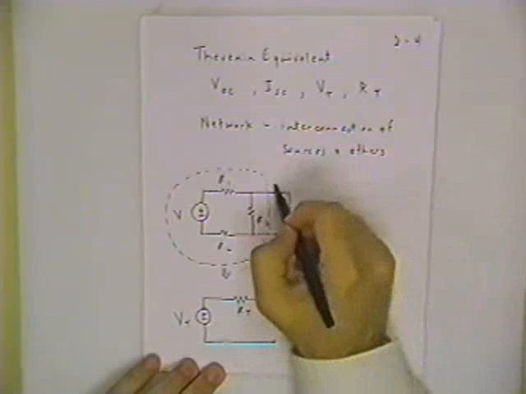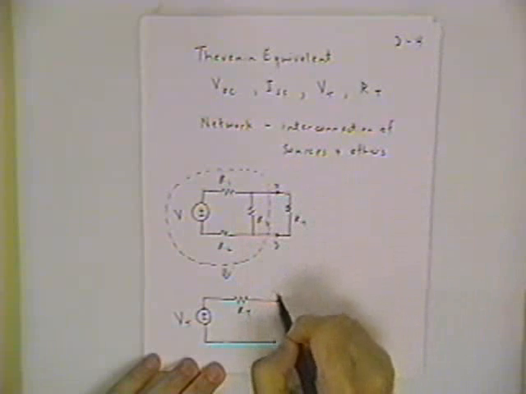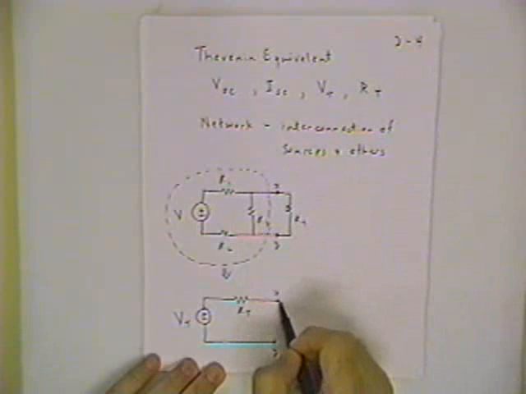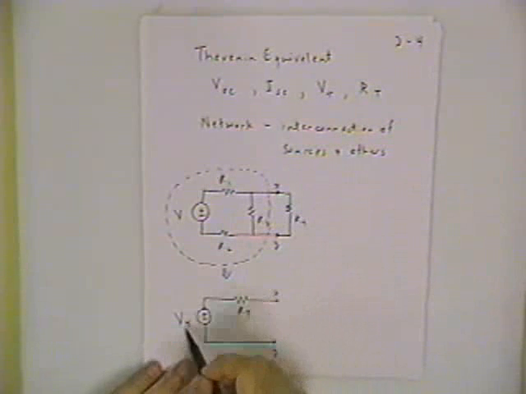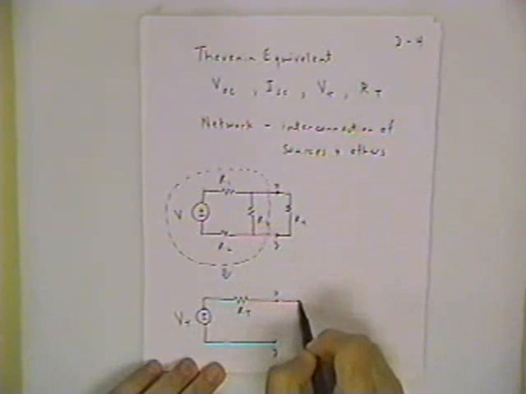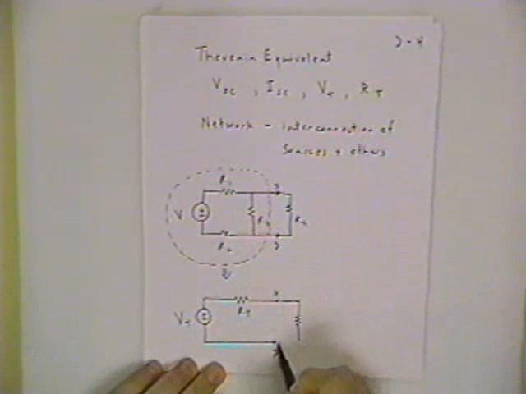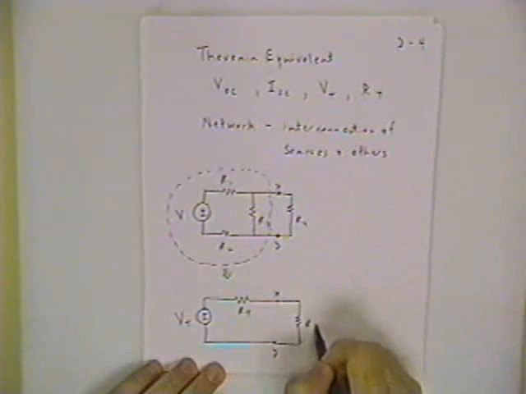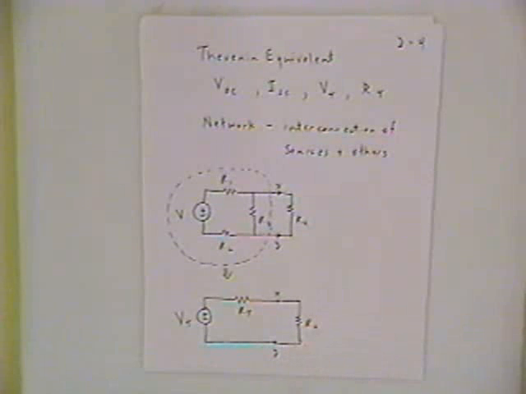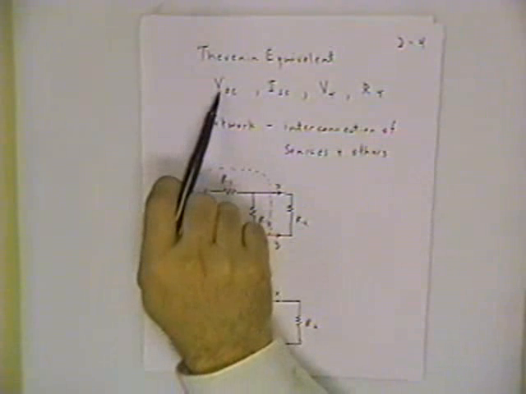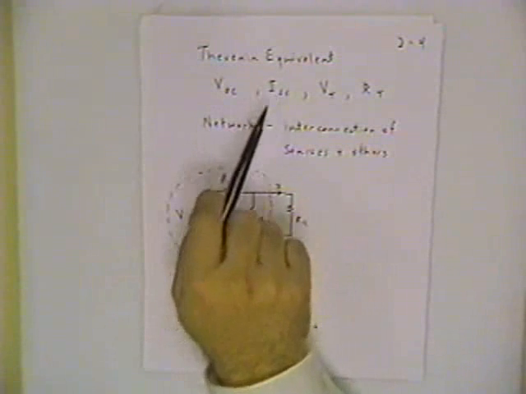And here are the nodes. Let's give them names, X and Y. So there's node X and node Y. And now once we have calculated what this equivalent network is, we can reattach our resistor R4 and apply the simple Ohm's law to figure out the current. Now the question is, how do you get V Thevenin and R Thevenin? The way you get that is by defining these concepts of open circuit voltage and short circuit current. So let's turn to that issue.